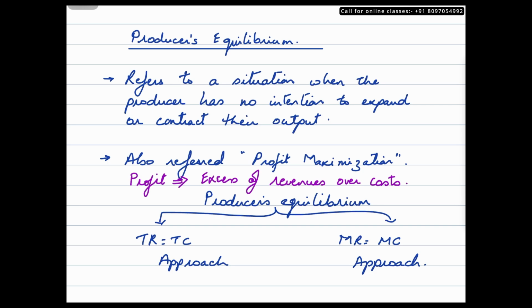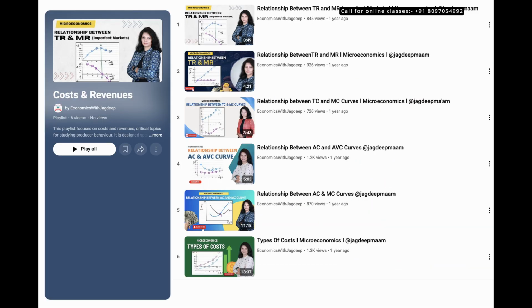Now, these terminologies of costs and revenues are something that you will have to know before you begin this video or any video from now. So if you don't have any idea with regards to what are the different types of costs and different types of revenues, how the curves look like, what is the behavior of each and every individual curve, what are the relationships between them, you need to watch that playlist on costs and revenues first. I will link up the playlist in the description box or probably somewhere in the I button. Make sure that you watch that first, understand different types of costs and revenues, and then you come back to this video, because otherwise you would not understand a single thing that I am talking about in the video.